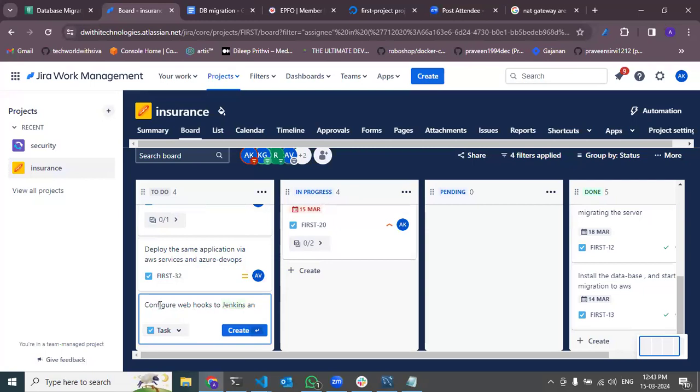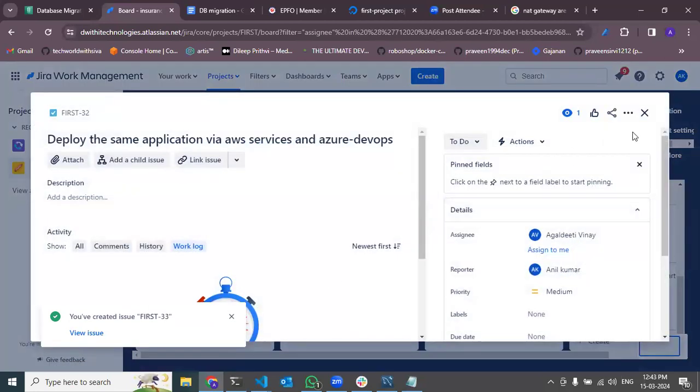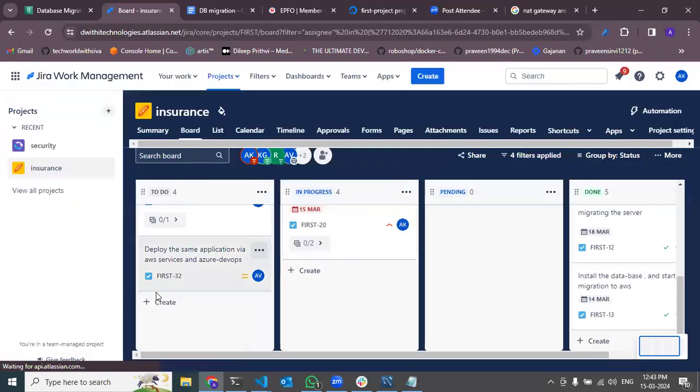Add it as a separate task. Generate HTML report for the project.